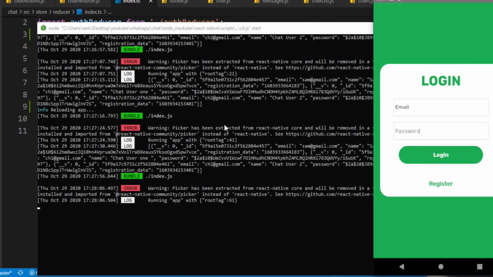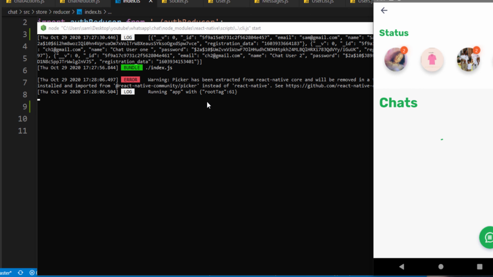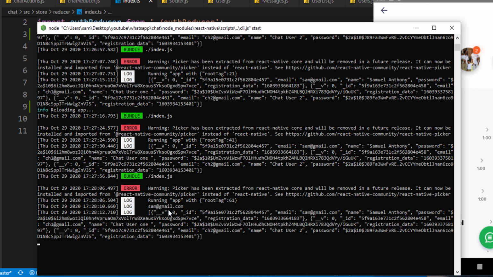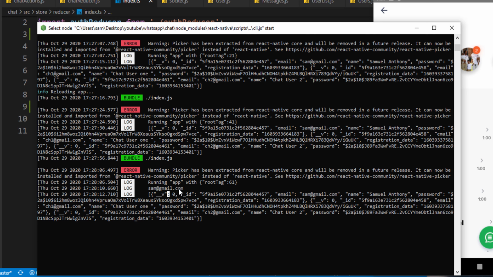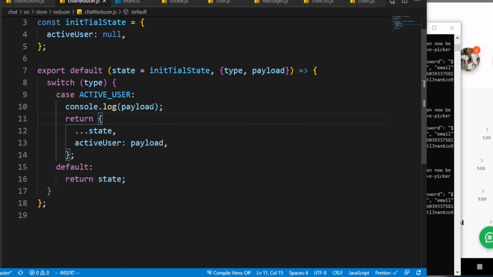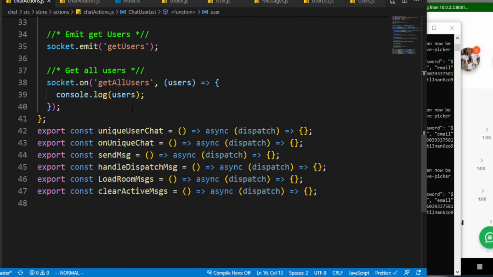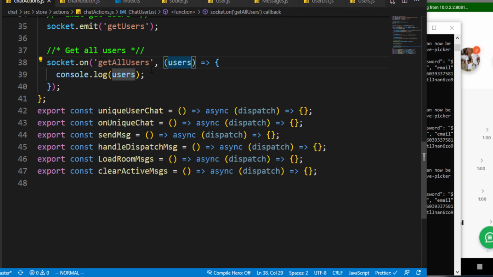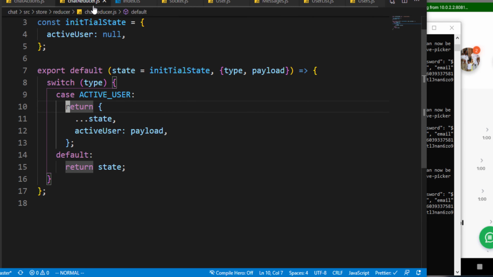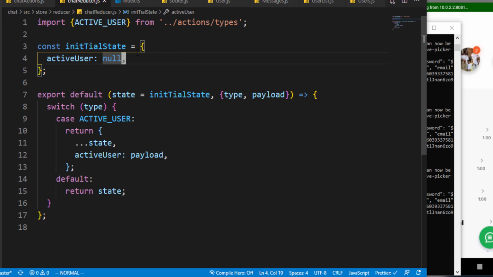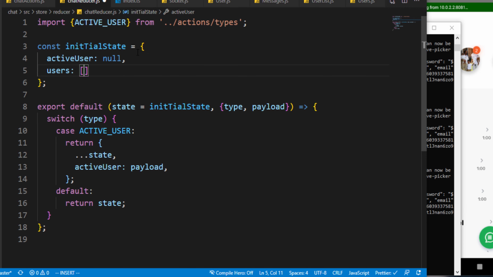And let's give that some seconds and check. And right now you could see automatically it dispatches the active user logged in to the active user, and we saw that inside our reducer. And let's go ahead and go back to this chat action. So the next thing we have to do now is to store these users into the chat reducer. I'm just going to create an array of users. So this one is going to be dispatching something called all users.